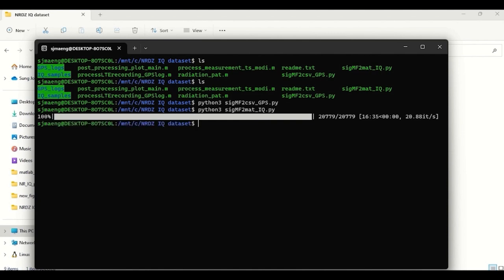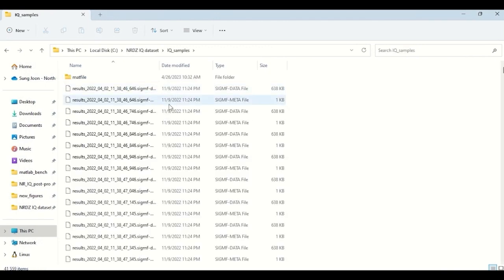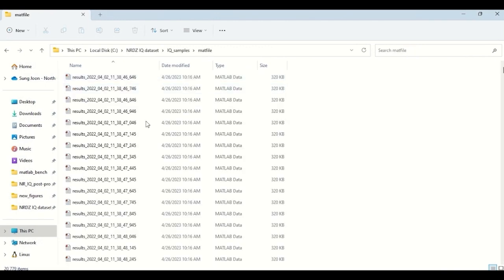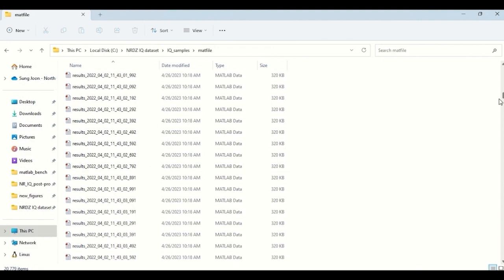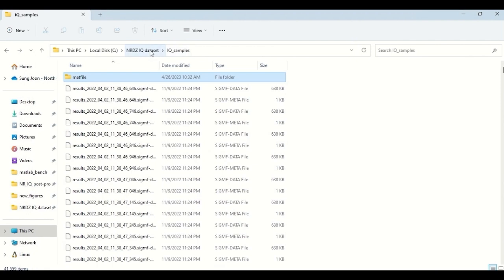After it is done, you can see that the MAT file is generated in this folder. This is LTE IQ samples in MAT file format.